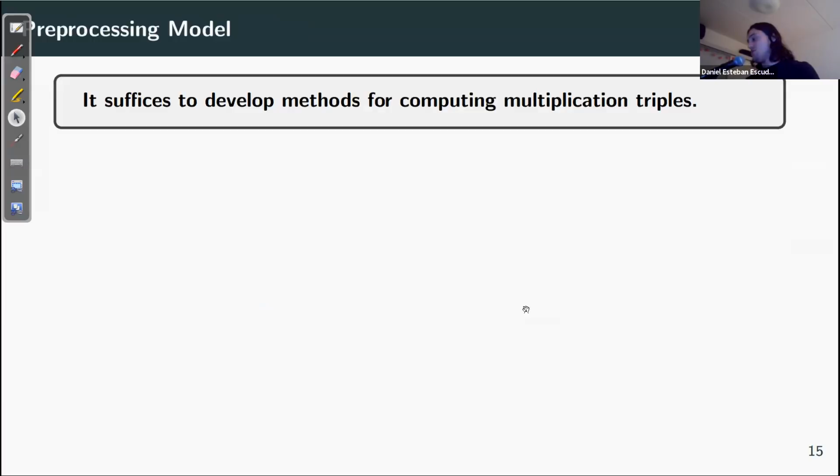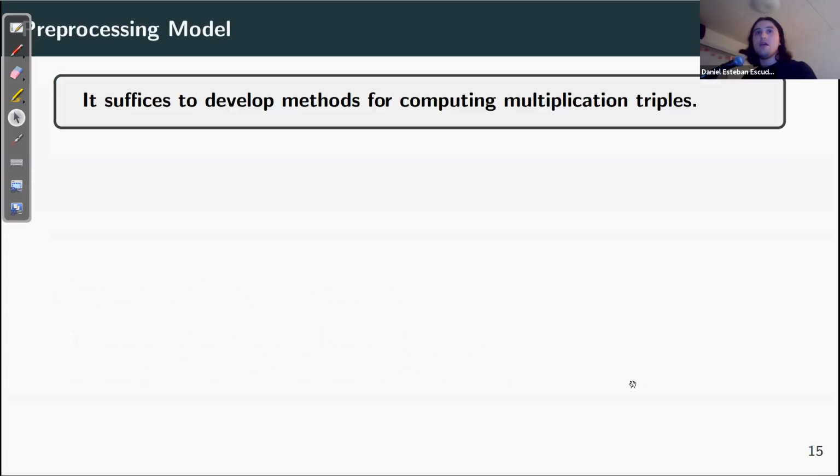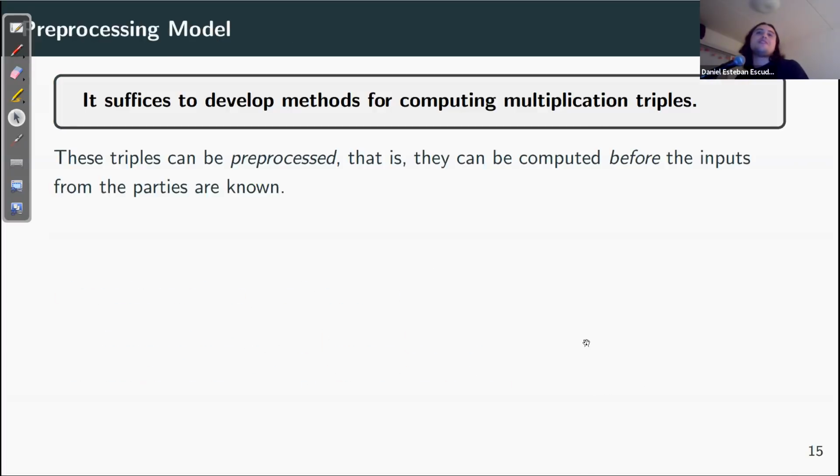All right, so because these triples that we were assuming don't depend on the inputs, it suffices only to generate them. If you have a method to generate those multiplication triples, then you're done. That's the only missing step we have. If you rewind everything we did, the only thing that I never told you is how to get these triples. I just said assume the existence of them. And I cannot, because that turns out to be the bottleneck; what a 40 pages paper takes care of is just developing these triples.